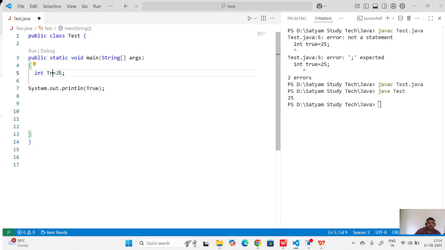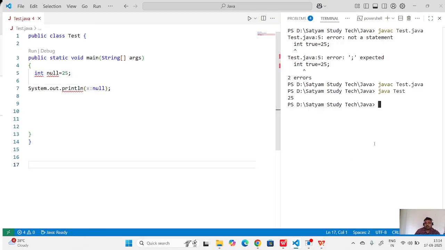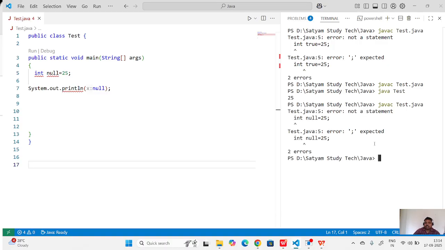Okay, so for example, I am using null. Null is also a keyword, right? You cannot use it as an identifier. Just save this program and compile it. Here also there is an error. Now I am using Null with a capital letter.